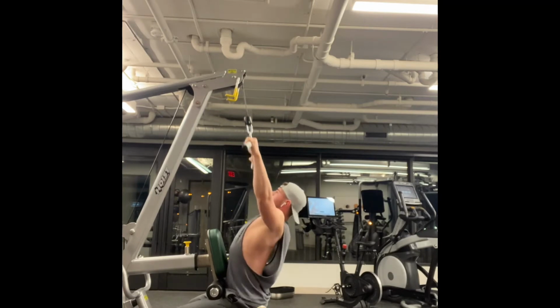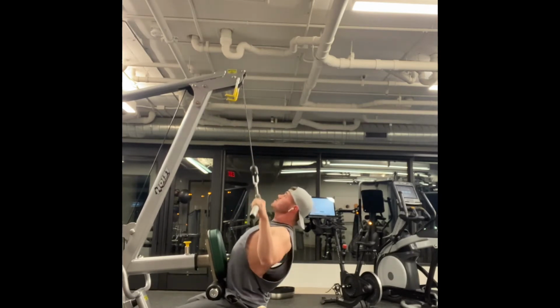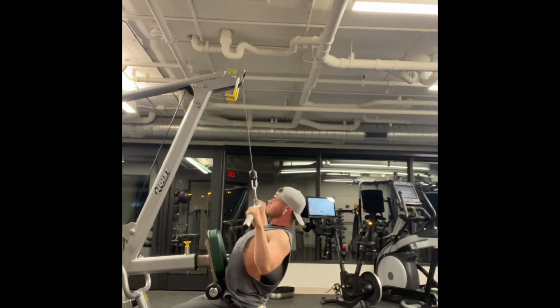So you want to focus on, again, getting the stretch at the insertion of your lats and contracting at the origin. So for this, I aim for 30 to 40 reps with a Widowmaker set.